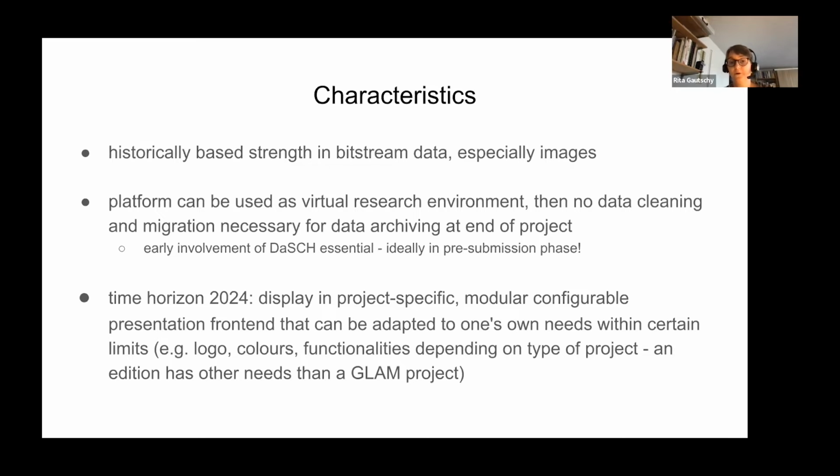For example, the logo, maybe also the colors, and especially also functionalities depending on the type of the project, because a text edition has other needs than, for example, a GLAM project. So this is work we recently started, but of course we cannot, and this is very important, develop very project-specific display of data. We have to stay generic.